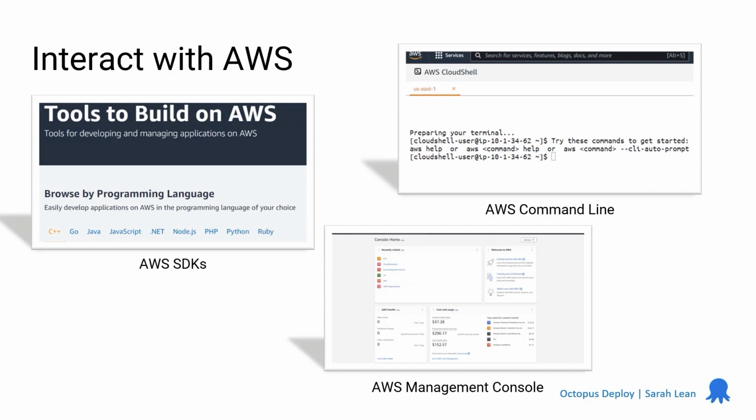Now, you might start to then get a bit more advanced and look at something like the AWS command line tools and either use that locally on your machine or using the Cloud Shell built into the Amazon management console. Then, if you get a wee bit more advanced, you might actually start to use AWS SDKs or the software development kits that are available to start to programmatically control how your services or your applications or your infrastructure actually react and how you deploy them as well. So there's lots of ways that you can actually interact with it. I tend to stick with the management consoles. They are pretty good, although there are some inefficiencies with them as well.